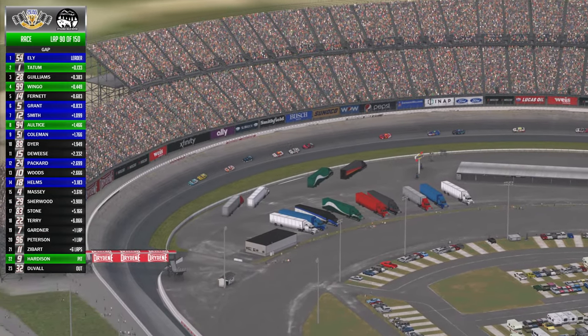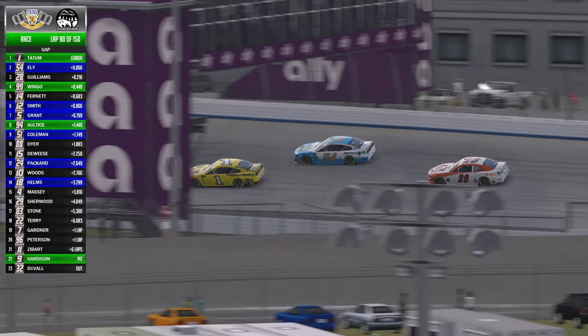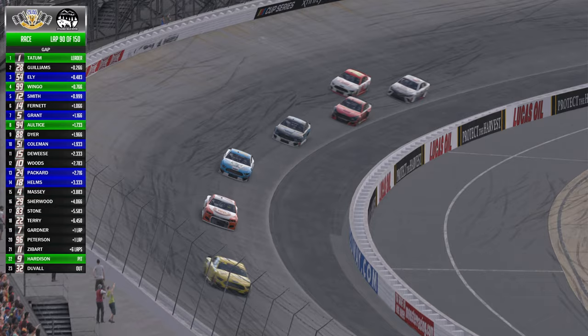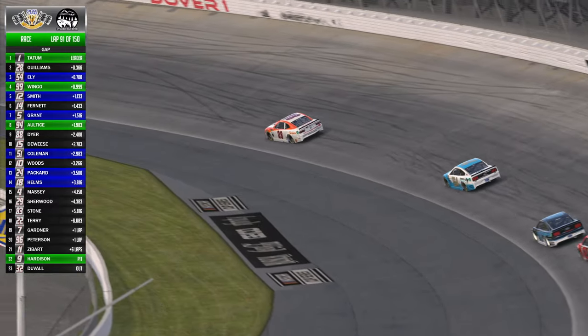And we know we're going to be visiting Jack Ely out in front in 54. How about that? Yeah, Ross Tatum looking to the lead on the inside. Yeah, Tatum said, I'll take that. Unfortunately, Ely not even going to get credited with leading a lap there as he quickly had it taken away. And then he's going to slide back to third as Matthew Williams is going to take that away as well.